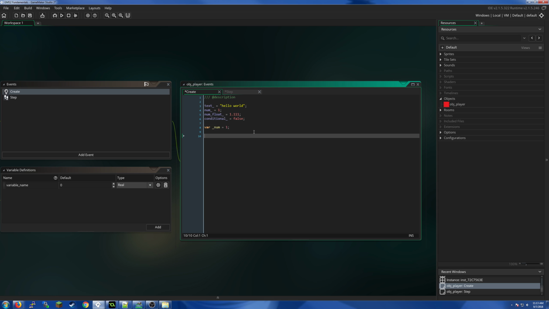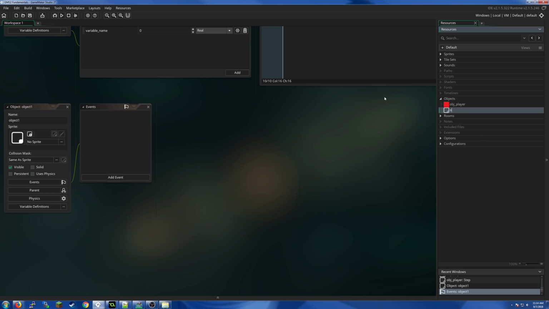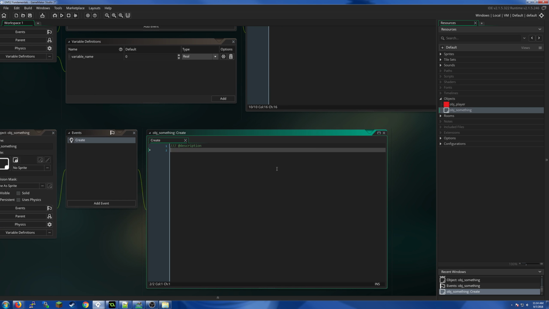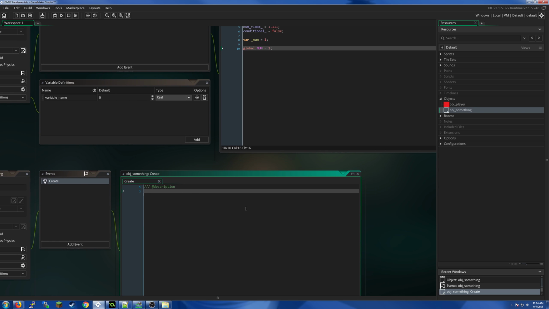There is another type of variable, global.num equal to 1, and this variable is accessible anywhere within the game. So if we went over here and created a new object, something, and add a new event such as a create event, in this object we would be able to say global.num++.